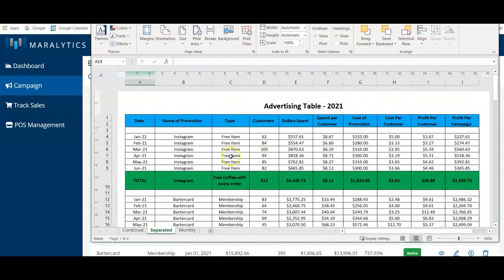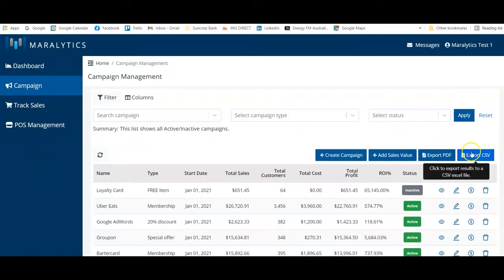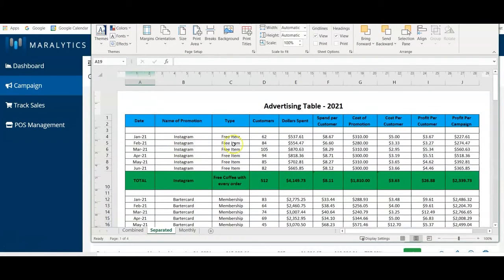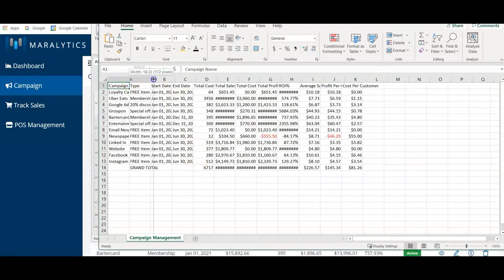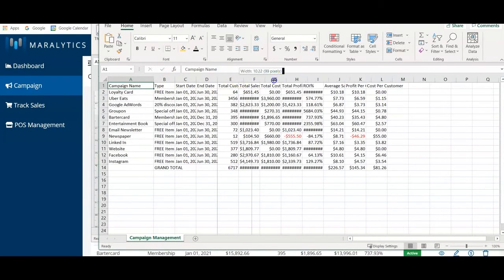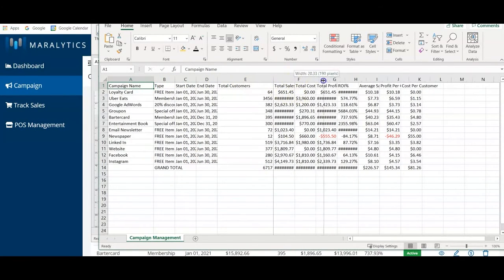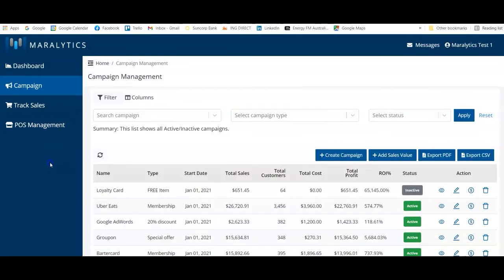It does not show up exactly like this, but this is my example of what data I put in. The export CSV is just coming up right now, so it will have all your data and all the information that's on that page for those ones.